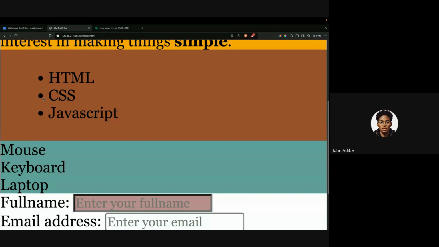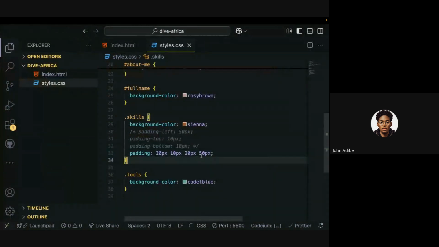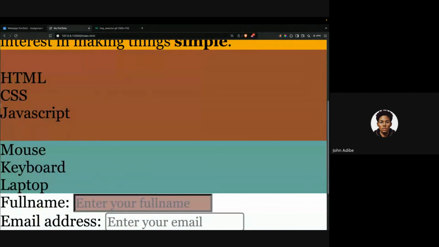So there is this padding that we need to reset when it comes to list items, because it starts taking the padding from this element, it doesn't take the padding from the bullets, right? If I remove the padding left, you see that everything will zero out, including the bullets. Let me set padding left to 0px. Go back, you see that the bullets are hidden.